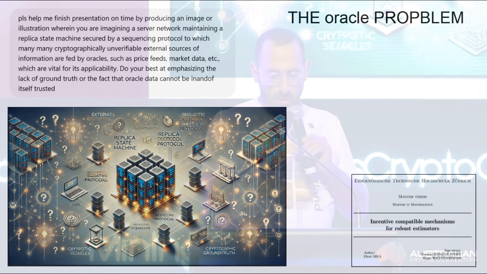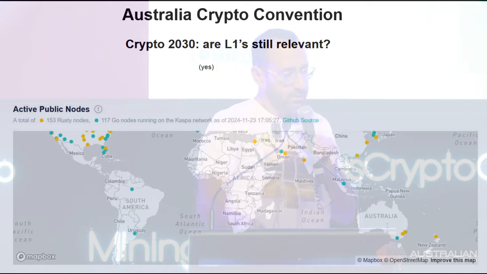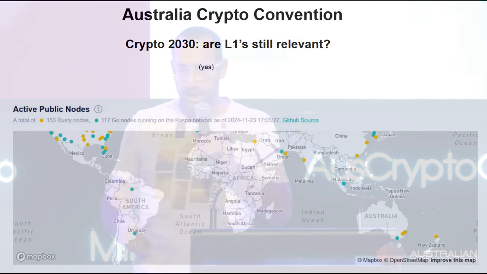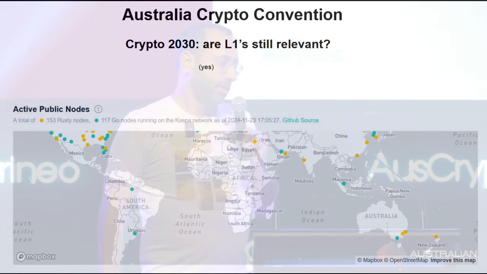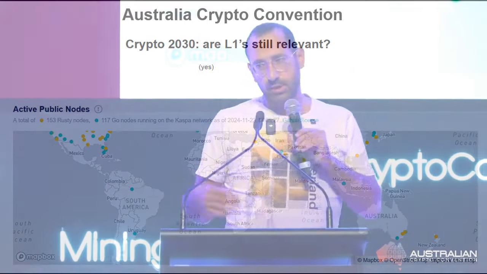Okay, so that's the conclusion of my main talk. The answer is yes. L1s are still relevant. Sequencing layers are the main thing that is relevant. It will remain relevant forever. You can abstract the UI of this, but you cannot abstract the UX. You will always need to inform the user what's going on behind the scenes, what they should expect in terms of other players spoofing them, front-running them, and speed of finality.